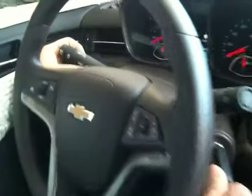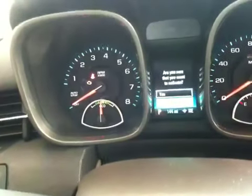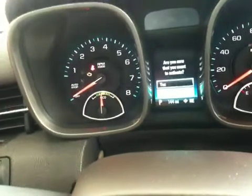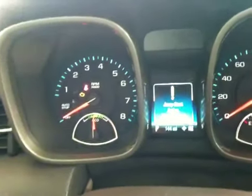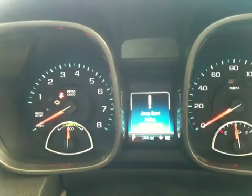If you come out and your 12 volt battery is dead, you can go ahead and turn the key on, hit the menu button until you come to the jump start screen, go ahead and hit your set button and as soon as you do that it's going to say are you sure you want to activate this. You move your arrow up to yes, push the clear button again and right now we're just waiting for the system to tell us to start the vehicle.